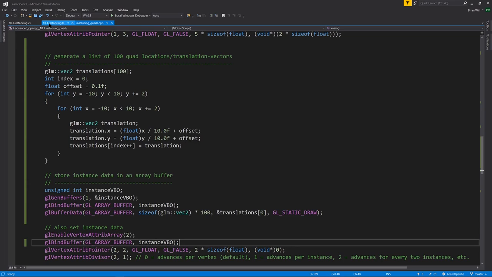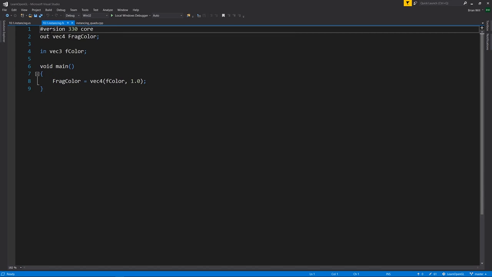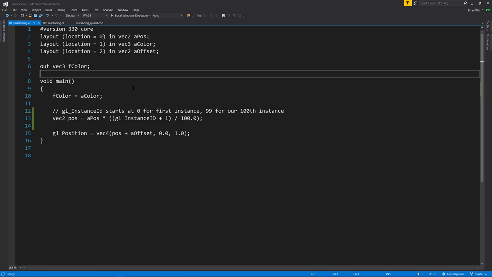So looking at the shaders, our fragment shader is nothing new, but then in the vertex shader, well, we're getting the coordinate positions, the color value, and also this offset. This is the translation per instance. And this is the value that's going to be the same for the 6 vertices of each instance. The position and color values will be different for each of the 6 vertices, but to render 100 instances, this vertex shader will run 600 times, and so each different position and color value is actually going to show up in 100 different calls of this vertex shader.